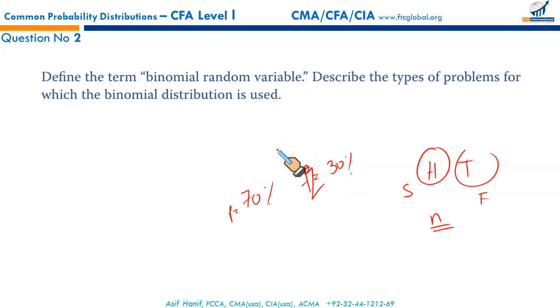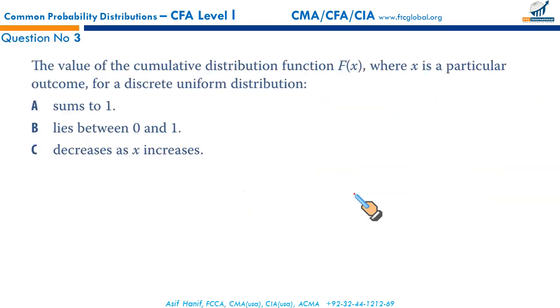It can take only two outcomes, success or failure, and constructing a probability distribution using these outcomes is what you call the binomial distribution. It's a straightforward textbook question and you are not required to define it in your Level 1. It's all MCQ based. You just need to select the right option. So let's jump on to the next question.